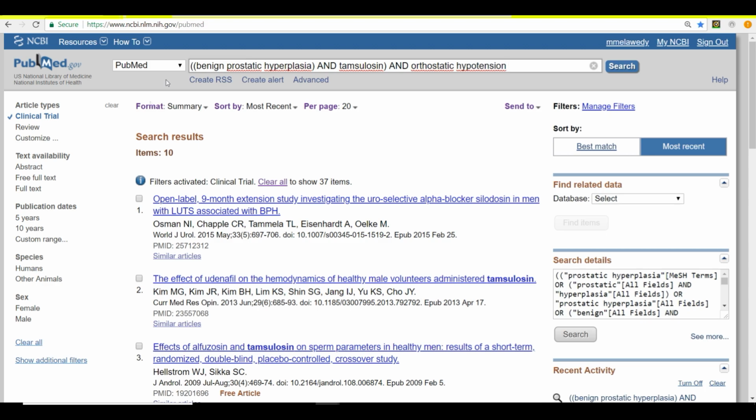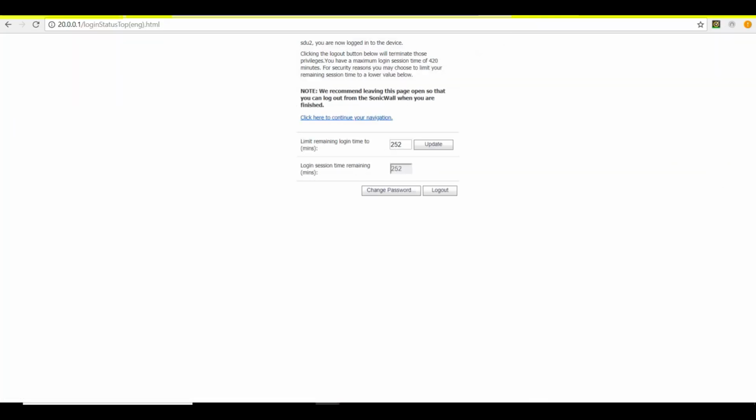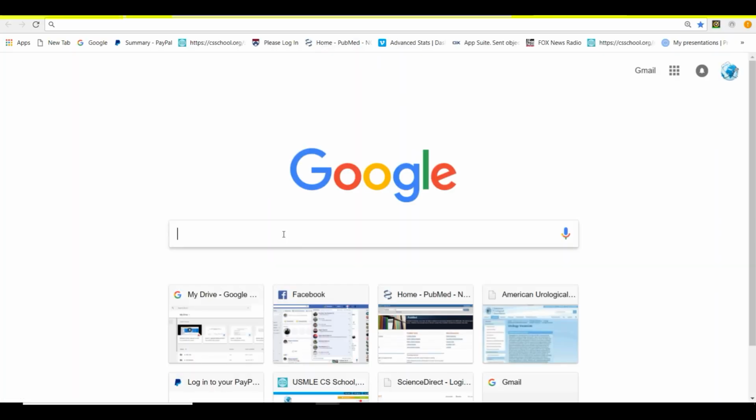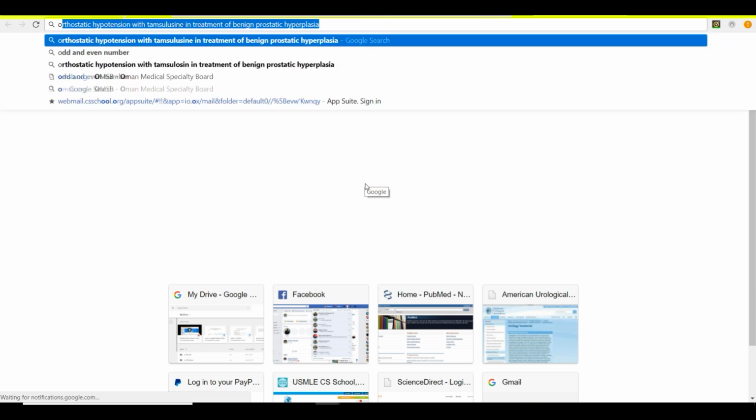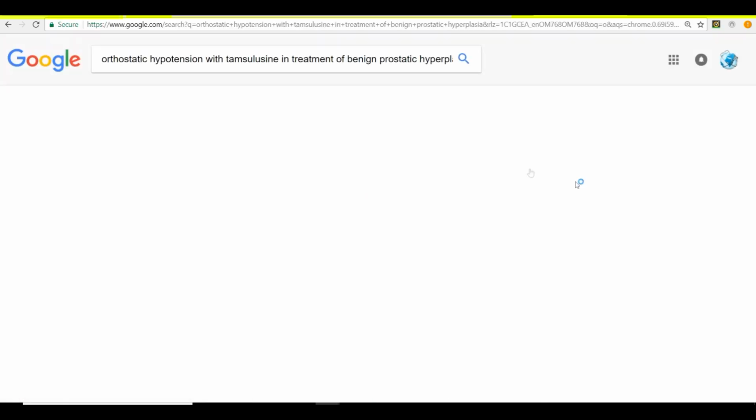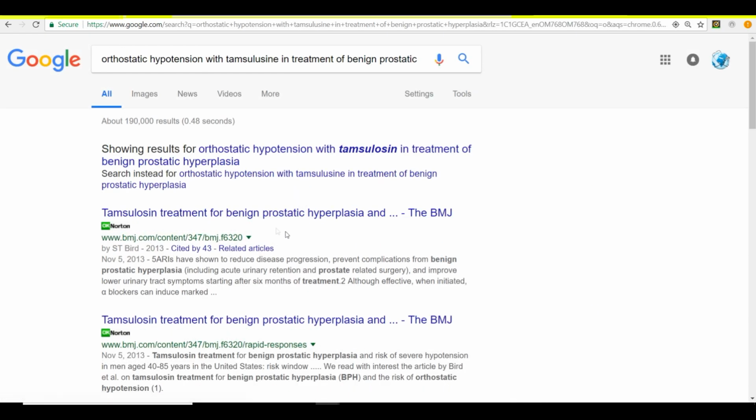What I usually do, as I said to you, I don't use PubMed only for search. I'm using different engines, okay? So if I am going, for example, on Google or online, I will say the effect orthostatic, because I did it yesterday, okay? It gives you already articles, so try to use many different engines. If I click here, for example, there is an article in the British Medical Journal about this issue. I can take it, I will see it.